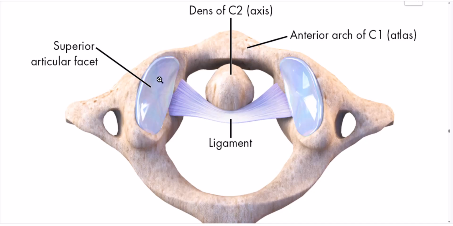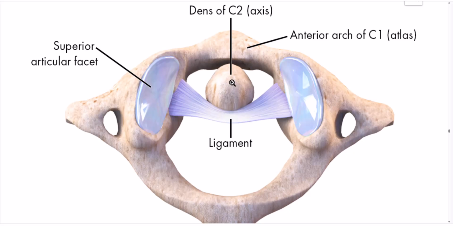And what we see here are articulating facets of the atlas. And you know what bone markings sit on this resting pad. And you should now be thinking that's where the occipital condyles rest, right? That's where the two rounded bumps on the base of the skull, the occipital condyles, are going to articulate right here. This picture is also showing you this structure. This is the dens, also called the odontoid process. This is a bony projection from C2 down below. So C2 is not being shown here, but we are seeing the dens.